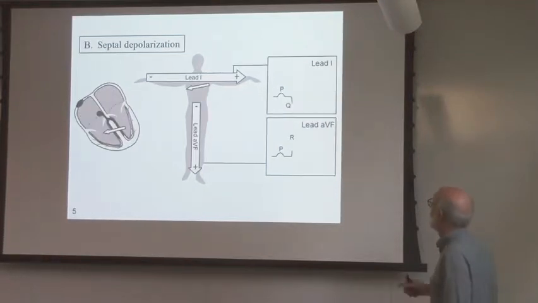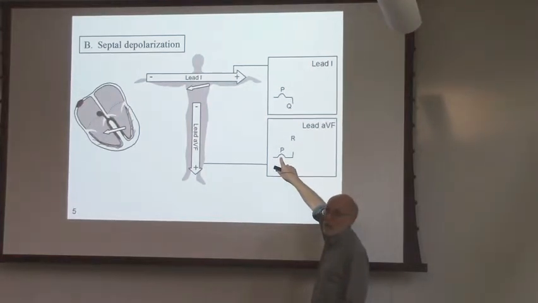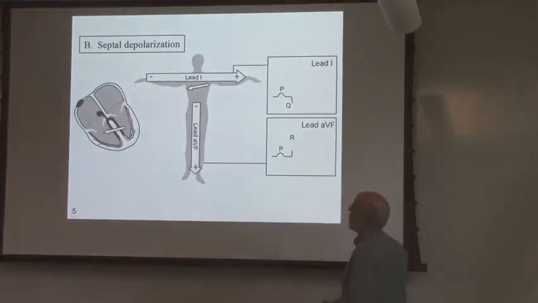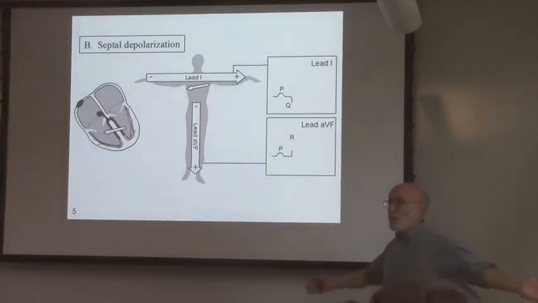Okay, so it goes back to 0 during what's called the PR segment. So this interval represents the delay between atrial electrical signals and ventricular electrical signals that are coming up next because of slow, small depolarization through the AV node. Okay, then it goes through the bundle of His. The depolarization spreads through the bundle of His, the bundle branches, and the Purkinje fibers, and those are all too small to see with the surface electrodes.